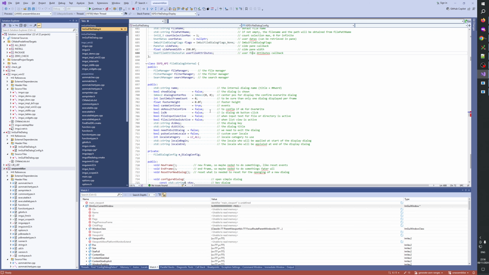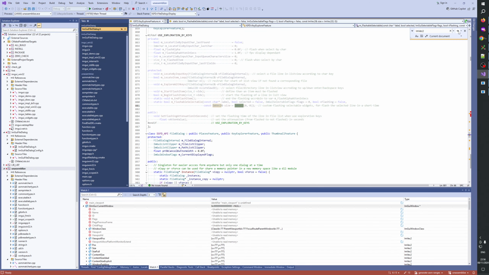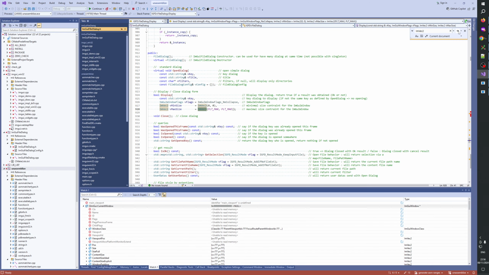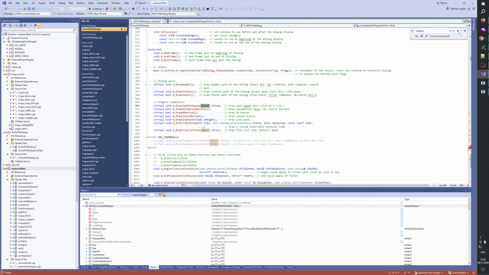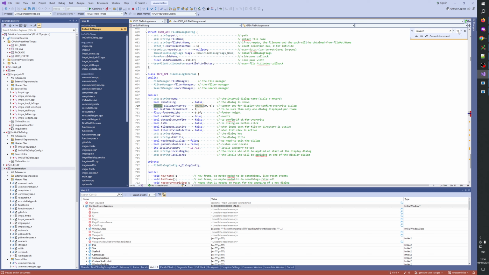Let's search for ImVec2 to see what kind of position things we have here. Yeah. Display path. Okay, it's not much. Dialog center path.